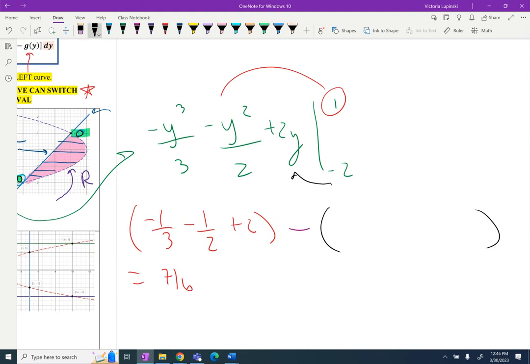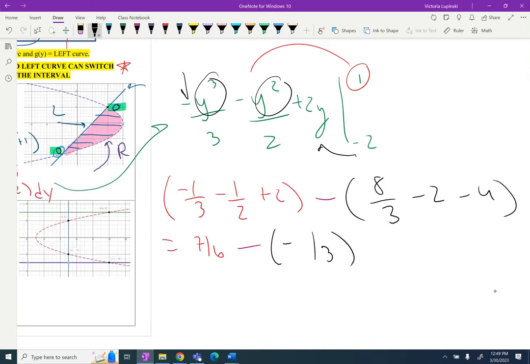So when you plug the -2 in, you first have to cube it. When you cube a negative, you get a negative, so -8. Then you have to make it negative again. So a negative becomes a positive 8/3. Let me say that again. -2, first you cube it, it stays -8. Then you make it negative, which makes it positive. As far as squaring it goes, when you square a negative, you get a +4. So it's -4/2, which is -2. And then 2 times -2 is -4. That should be -10/3.